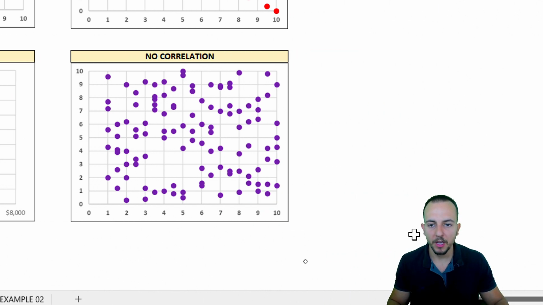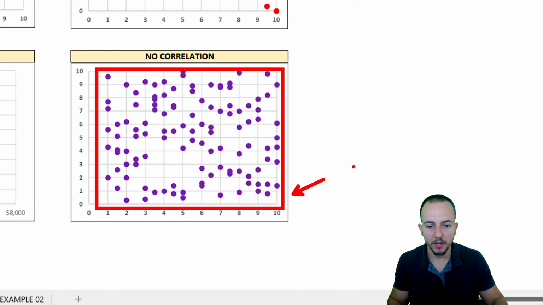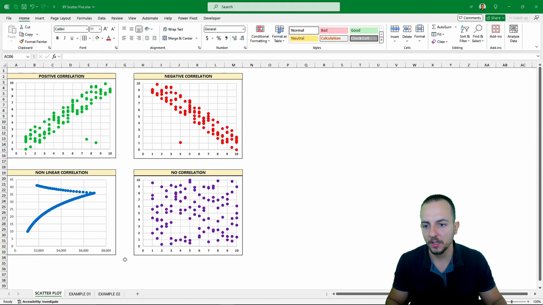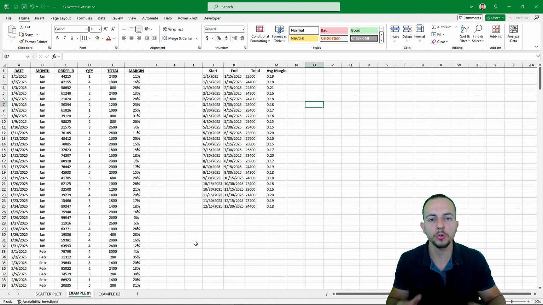And we also have no correlation when there is no relationship between the variables. Because as we can see, there are dots everywhere in the area of the chart. And the only analysis that we can take from this chart is there is no correlation at all between those variables, between the y and the x-axis. Now let's move on to something more concrete. Instead of abstractions, let's go to the first practical example.